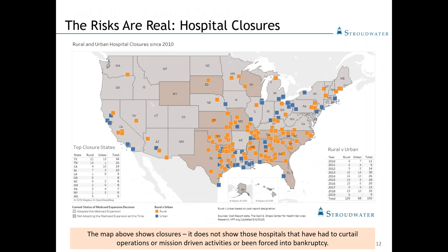The fallout from changing industry dynamics is documented in the map of hospital closures. If you're not adapting, changing, and repurposing how you provide healthcare services, eventually you end up falling by the wayside. A lot of the closures are in non-Medicaid expansion states, but that's certainly not the rule. It's a misconception that most hospital closures are small rural community hospitals — if you look at the distribution, it's pretty equally distributed between rural and urban hospitals.